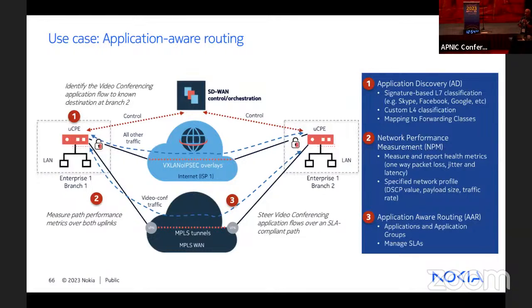I want my video conferencing traffic to go over the link with the lowest latency. So what would happen in this situation when you enable application-aware routing is that the controller would instruct these CPE devices to measure the latency on both the paths. So it's continuously doing this performance measurement of latency. And depending on which one is the lowest latency, it'll send the traffic down that path. If that changes for whatever reason, then it'll send it to the other path. So this is very powerful, right? You can really reuse this capability.